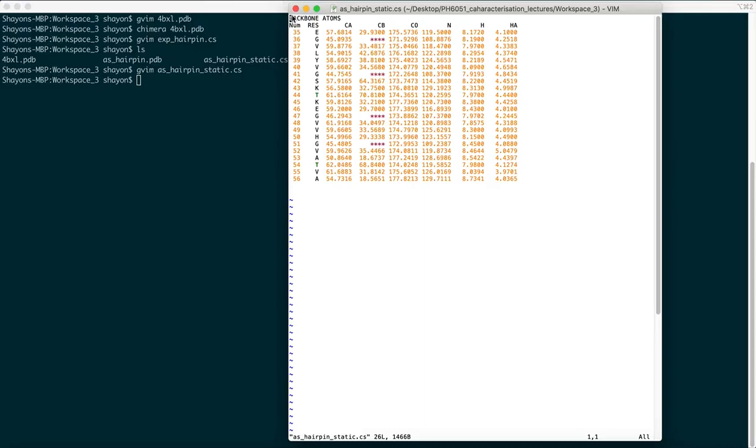So just close this, and we know already that this is column 1 and column 3, and we'll have to skip the first two lines here in order for it to recognize it as column 1 and column 3. And we'll renumber these residues as well, starting from 1 until 22. So 35 to 56 is 22 residues, so that it corresponds well with the assigned chemical shift experimental values that we have just downloaded there.